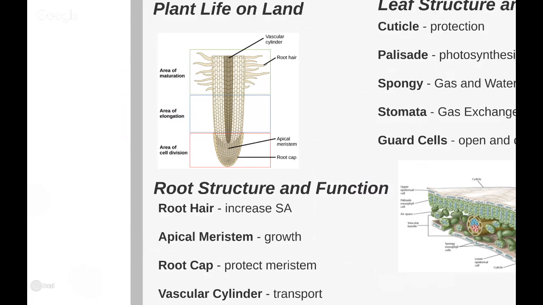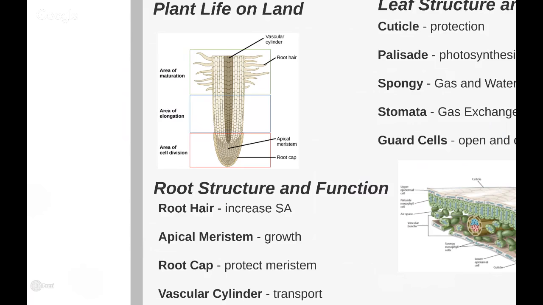We did then talk about the apical meristem, where the root grows, and then you have the protective root cap, which protects that meristem as the root grows through the soil. You don't want to damage the growing region of the root. And then you have the vascular cylinder, or the vascular tissue, which transports water up the root and transports sugars down to the root. Again, roots need the phloem cells because they can't photosynthesize. They rely on the leaves to send sugar down to them. There are other tissues that we could have talked about. We just didn't. Those are the major ones to know about the roots.